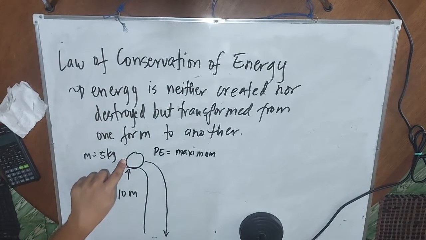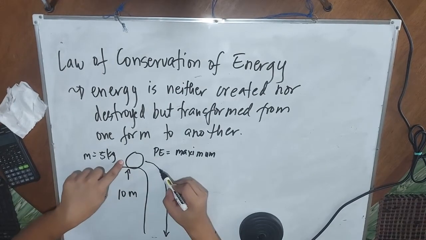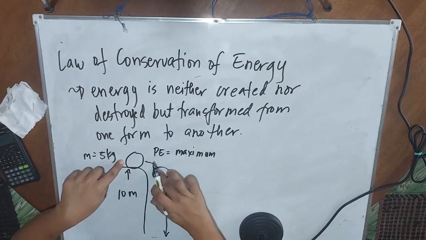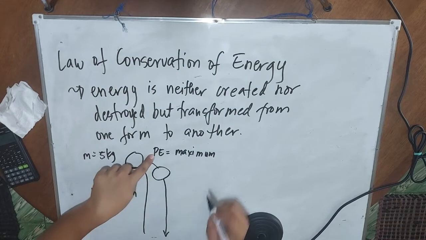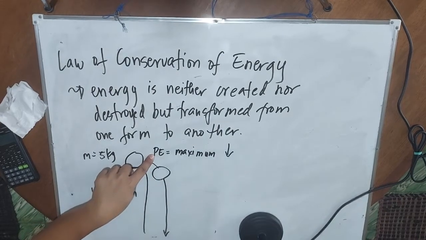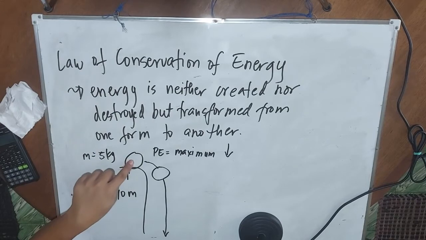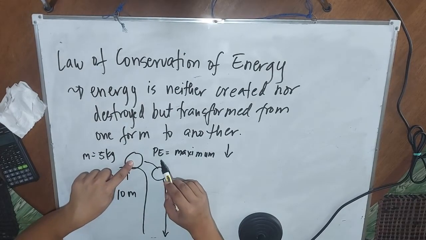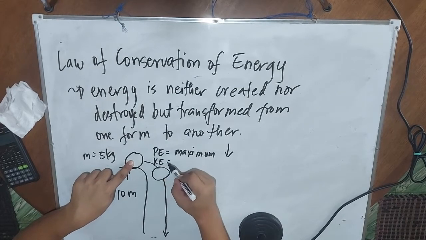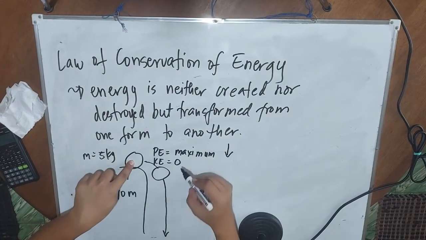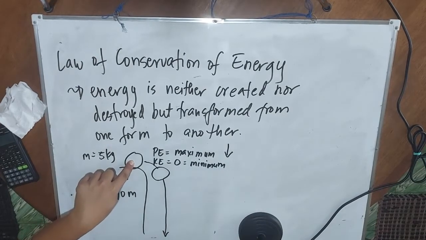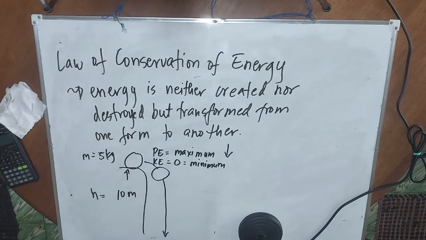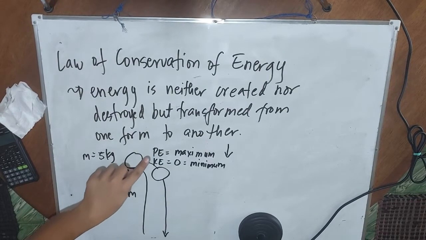Okay? Pero halimbawa, merong nagtulak sa object na yan at mahuhulog. Mahuhulog. The moment na itong object na ito mahuhulog, it starts to move. Okay? Kapag nag-move na yan, nahulog na yan, ang mangyayari sa kanyang potential energy bababa. Okay? Tandaan natin, yung object na hindi pa nahuhulog on top of the hill, maximum ang kanyang potential energy, but with regards to its kinetic energy, it's actually zero or minimum. Okay? Minimum, kasi wala naman siyang movement. So, zero ang kanyang kinetic energy while its potential energy is maximum.